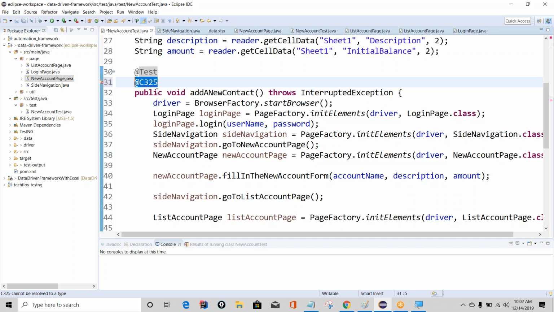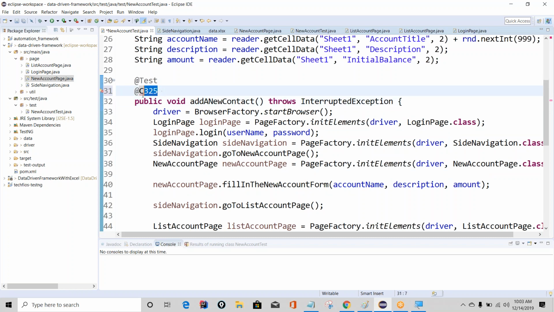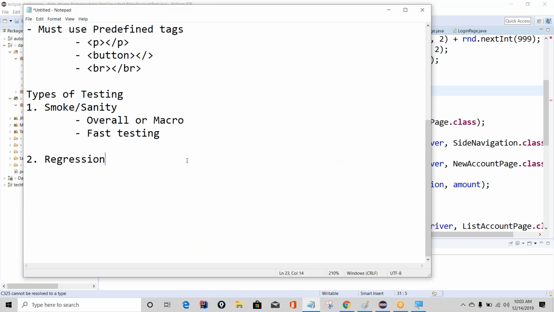Yeah, so the question is how to run a test case. Each test case has a test case number with an annotation like this. That will be your answer. So how would I run just the failed test cases? You can say I can run it two ways.